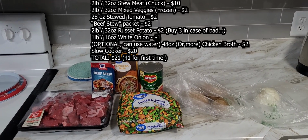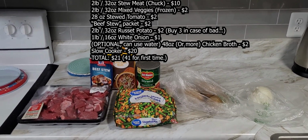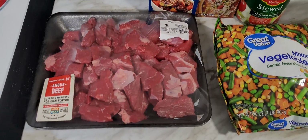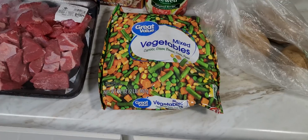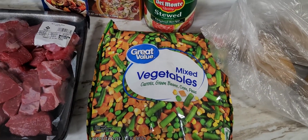Today's Albion Online video is all about how to make the beef stew, but in real life. Today is April 1st, and here are the ingredients. You're going to be using beef stew meat, which is chuck, but chopped up into cubes. And then you have a mixed vegetable bag. I'm using a frozen bag with carrots, green beans, corn, and peas.